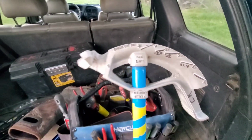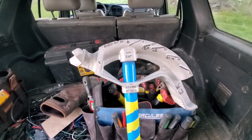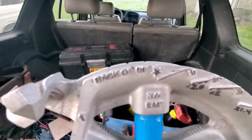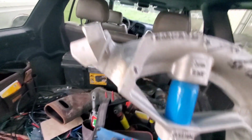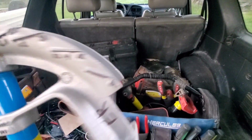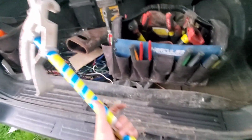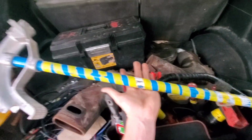I get a lot of grief for keeping my own pipe bender on me. I just like to have my own pipe bender. This is an aluminum head, so it's just a little bit nicer, and plus I'm used to it. See, I'm not great at pipe bending, and so I've got all of my multipliers marked out and everything, and it's just super easy to get used to something if you have the same one every time. And pipe bending is a complicated skill. It's really good to have.